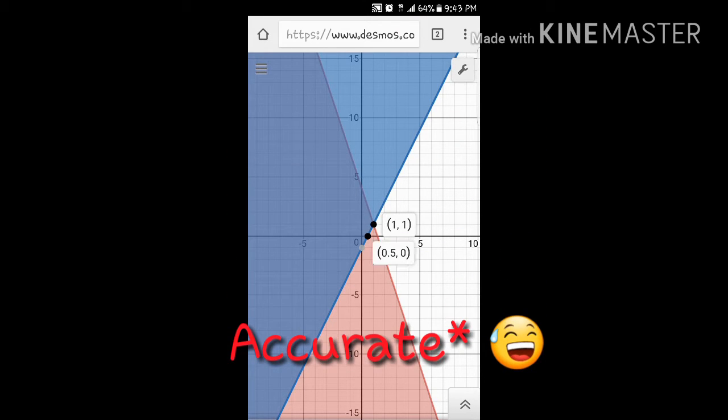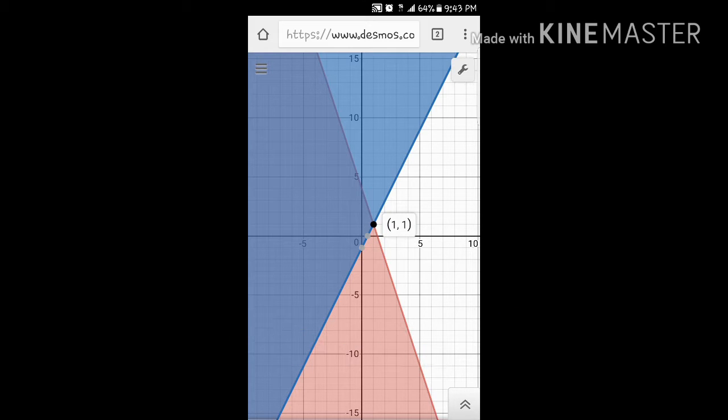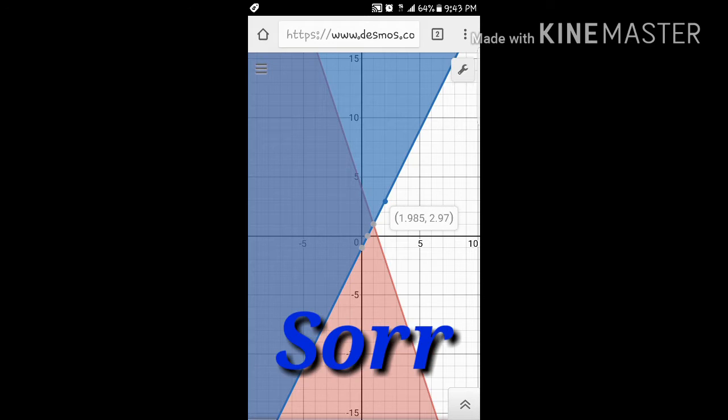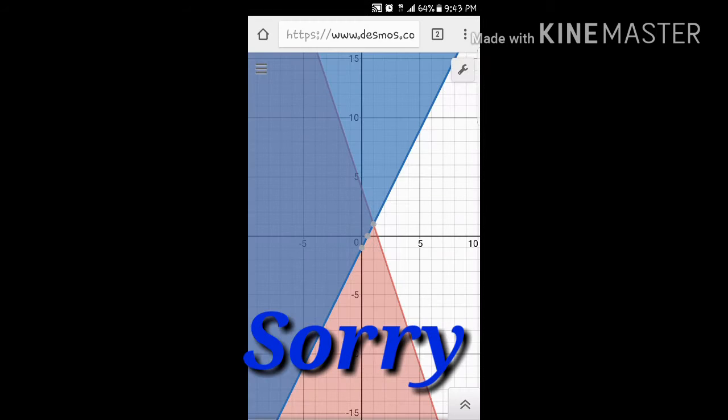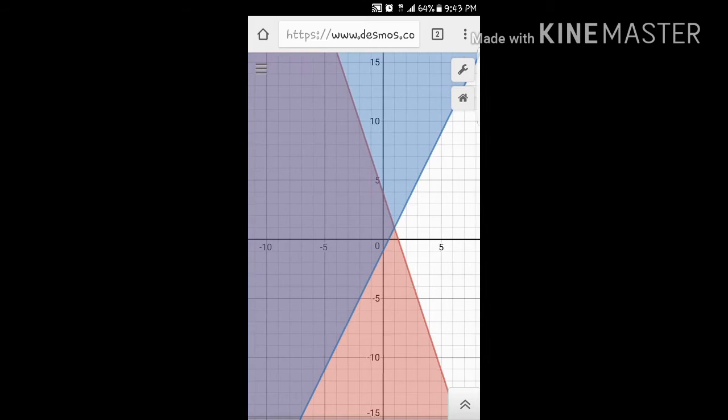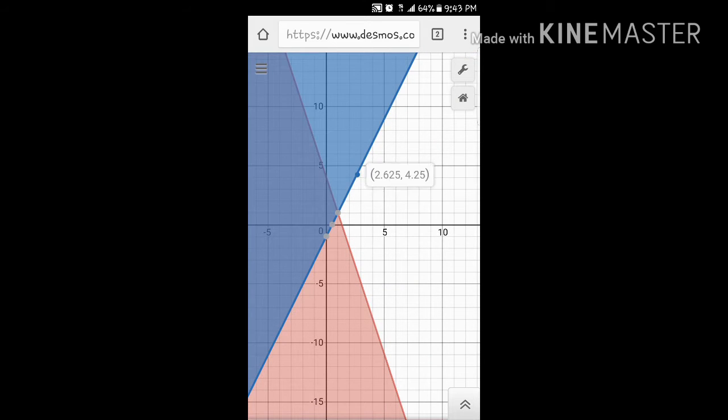I can say that word, accurate. They're more accurate, and it's gonna be easier. It's a little difficult, but I think you could do it. You go and start going up the line, finding another point, which is (2, 3). So you go to your graph paper and graph 2 and 3.